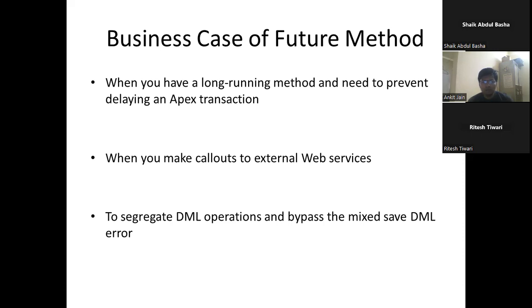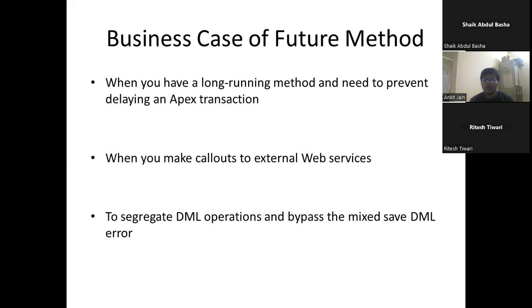So does that mean making callouts through triggers, isn't it? I would say yes and no both. Ideally the trigger point is when your record is being inserted or you're doing an update. But what happens is a future method makes your transaction entirely different. It would be an entirely new thread, different from your regular thread or regular transaction.